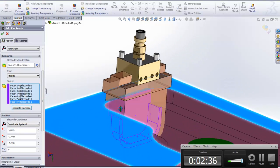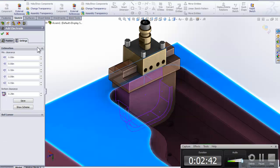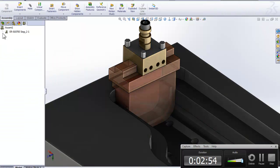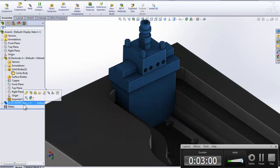And you will immediately see that we get the holder and the electrode in here. We've got some other settings in here where you can set how the electrode body is fitted and stuff like that, but it should be fine for right now. I'm going to go ahead, hit the green check mark, and you will see that it creates that electrode here. And if we go over to our SOLIDWORKS feature tree, it actually added that other part in there. Okay, so that's what it does.